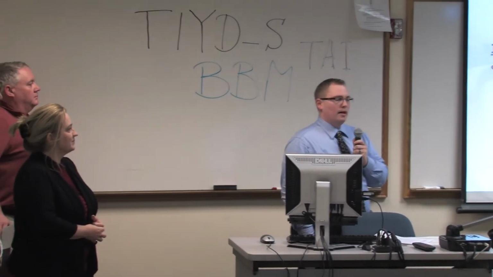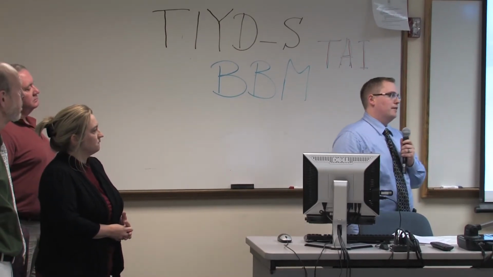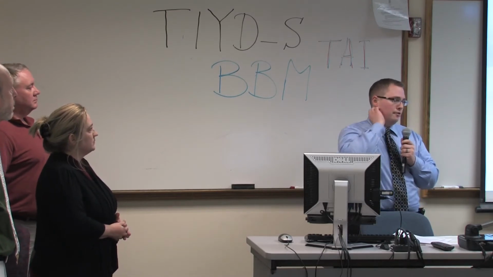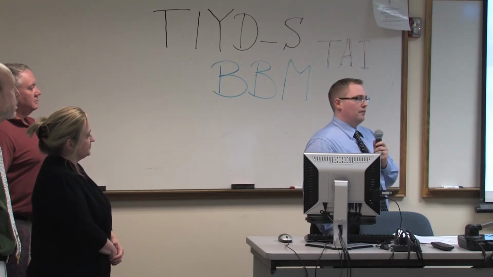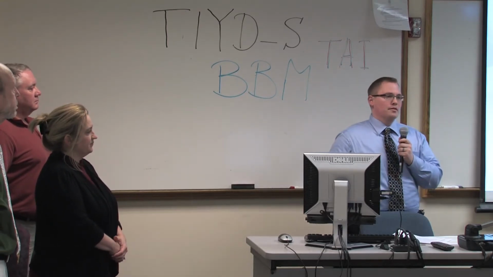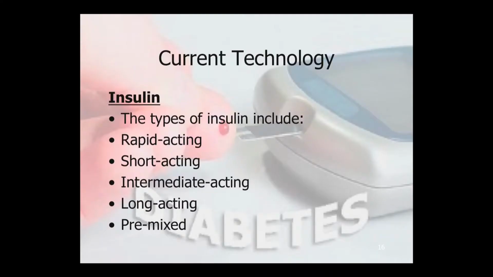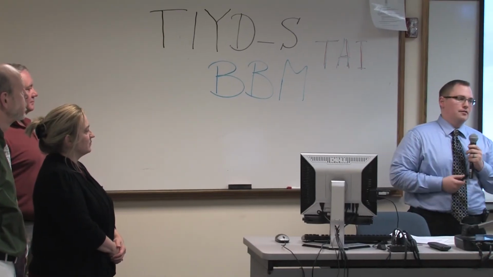There are many different types of insulin. How you take your insulin really depends on your diet and your activity levels. There are many professional athletes that are diabetic. Jay Cutler, the quarterback for the Chicago Bears, is diabetic. Your genetics, your lifestyle, your diet, all that plays into the type of insulin you use. There are over 40 different types of insulin: fast-acting, short-acting, intermediate-acting, long-acting, and pre-mixed, where they actually mix the different insulins together.